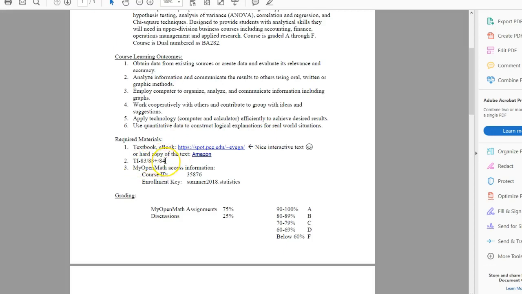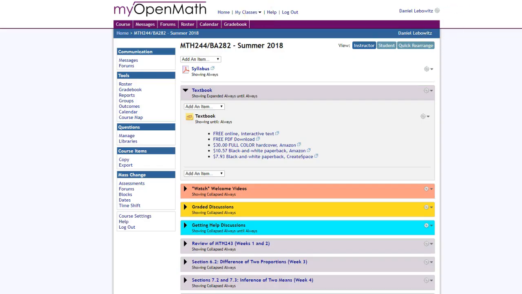So you need a TI-83 or 84, plus or non-plus edition, and then here is the MyOpenMath access information. You're going to want to go to myopenmath, I believe, .org. Let's see here. Yeah, it's myopenmath.com, and you'll want to set up an account, or add a course if you've used MyOpenMath before.